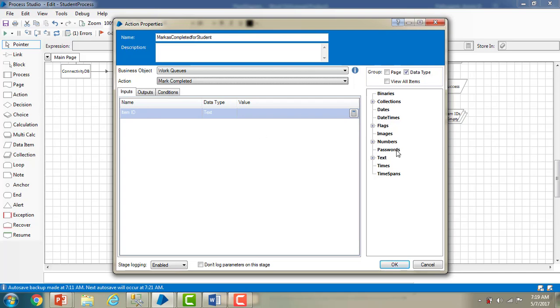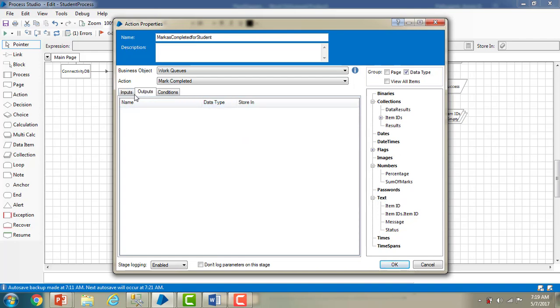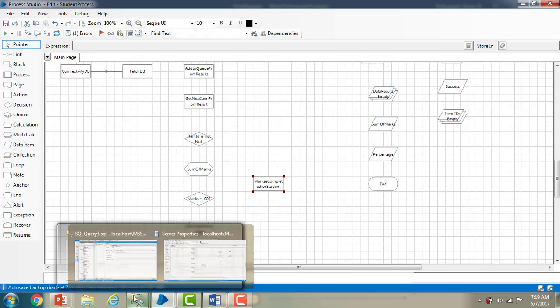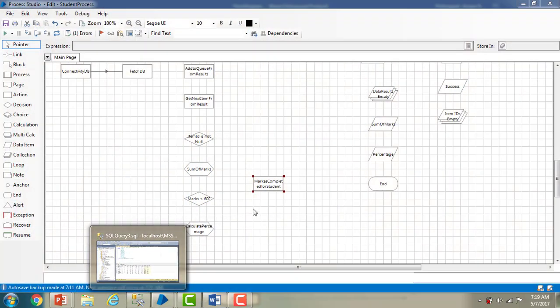Which item ID that has completed, which one we got in the item ID, that we're going to complete as mark item, correct? So if you observe over here, the item ID we're going to drag and drop, which is a single item ID we have selected. I'm going to drag and drop on my canvas, and I don't want to store any results over there, any outputs, and I'm going to click on OK. But once it is marked as completed, then what I want to do is update the results onto my SQL server, correct?